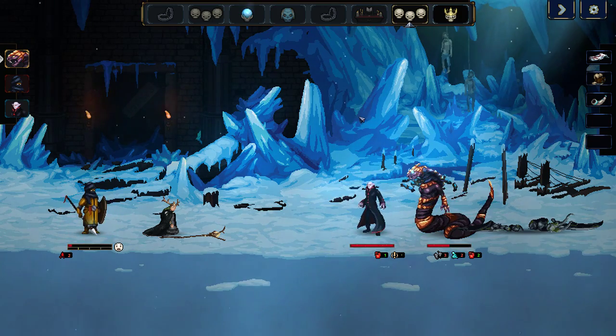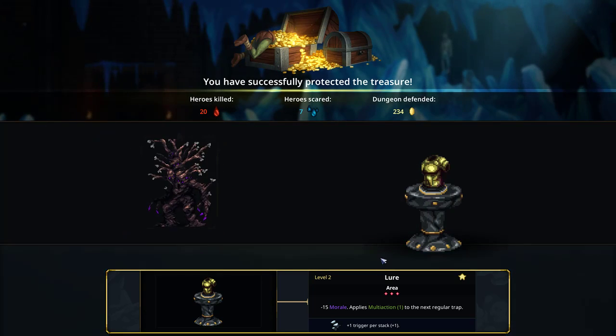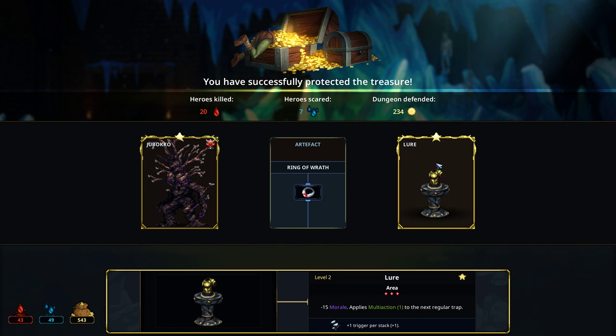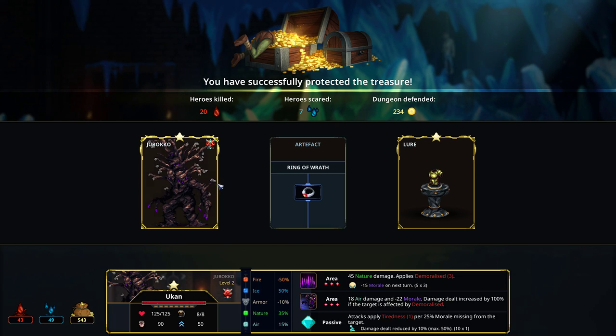Let's get some more blood. Yes, I was just thinking. Oh, so it lowers the enemy's morale in an AoE and then makes the next trap work twice. That's kind of cool, actually. All monsters gain enraged when a creature is defeated. It's pretty good.